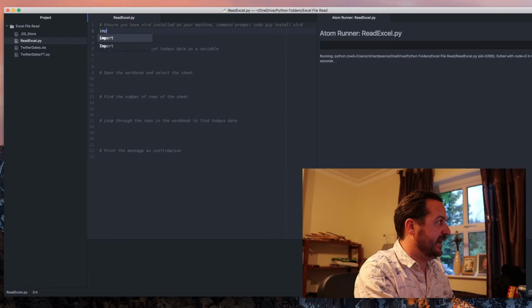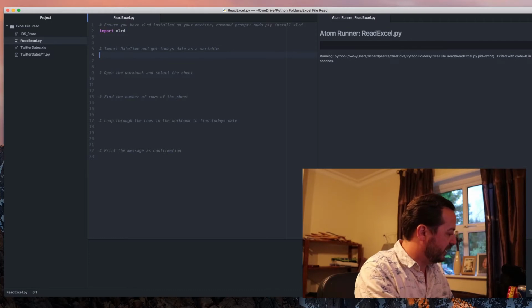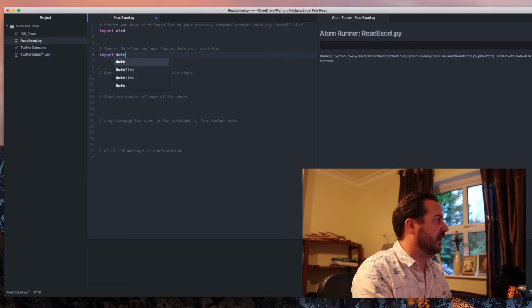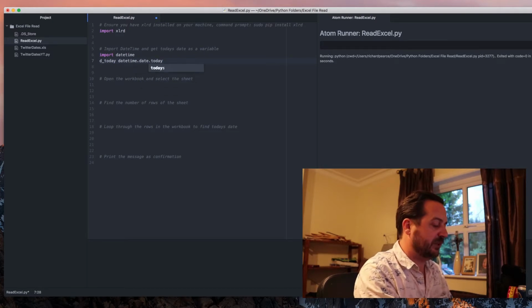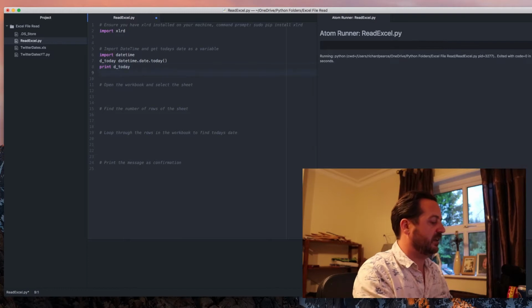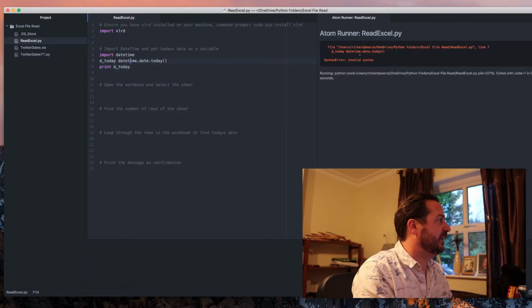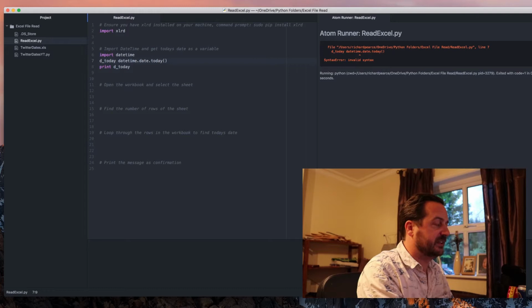So we're going to just bring in xlrd, and I always think it's good to run it and just make sure we've got no errors, and we've got no errors on that. So what we're going to do also is bring in datetime, and I found out earlier that it has to be lowercase, and we're going to bring in a variable which is d_today, and we're going to go datetime.date.today. I'm just going to pause it there after I print it anyway. Lowercase and uppercase are my curse of Python. I'm going to run that, and it's done me again. Run datetime.date.today, no equals. There we go.